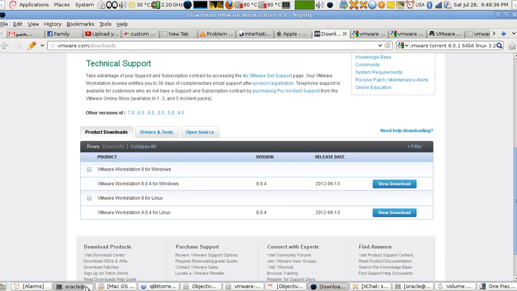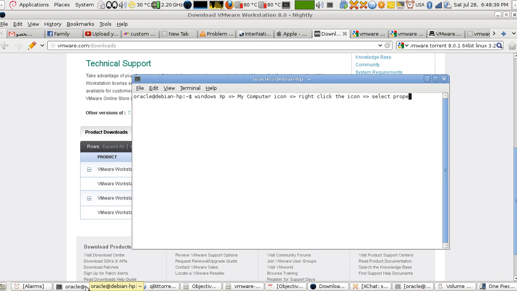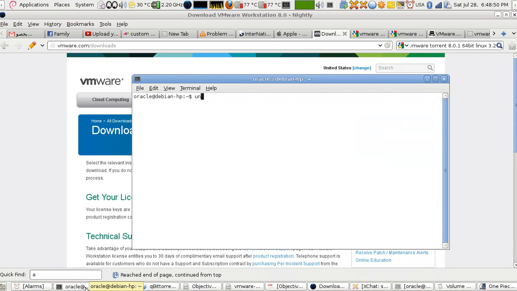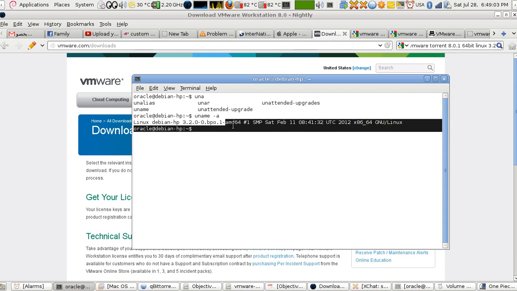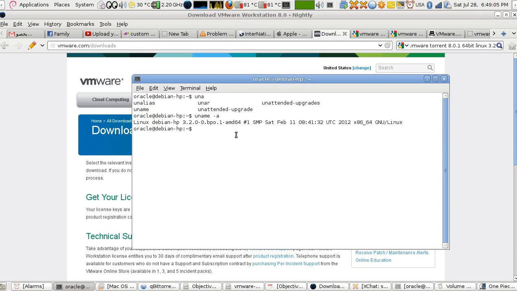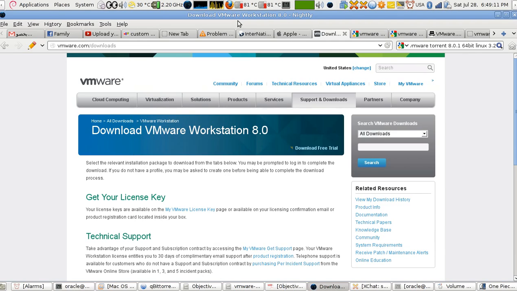Then on Linux you do this, and this is the command you should be using to know your system's type. It's the kernel which decides it. So you say uname -a, for complete information. This is the currently running kernel, which is an AMD64 system, which is a 64-bit.